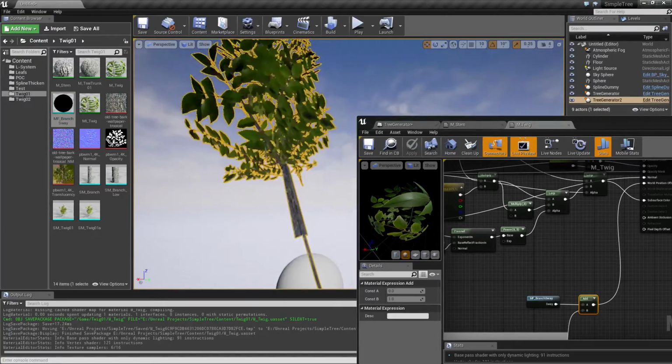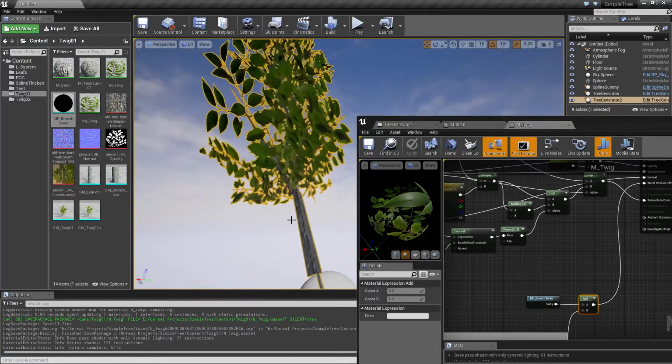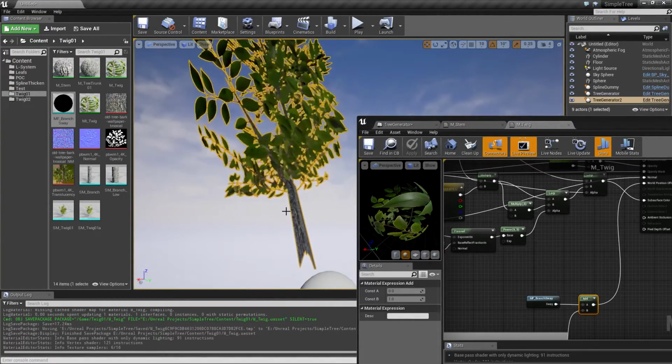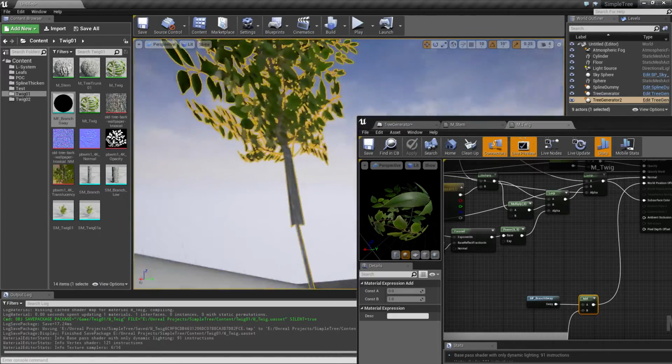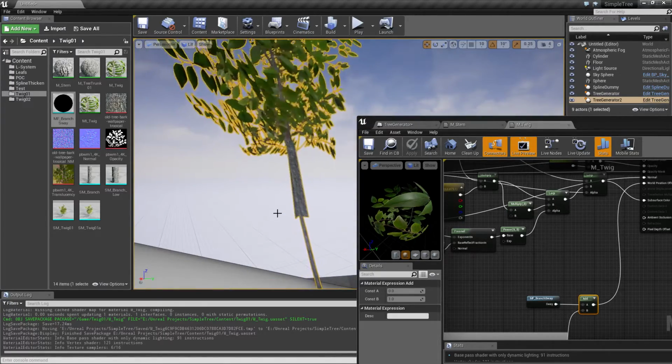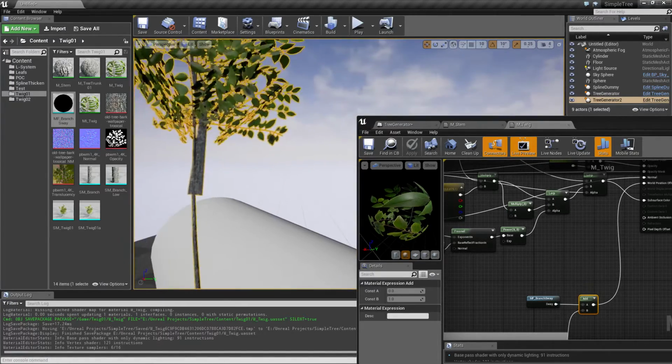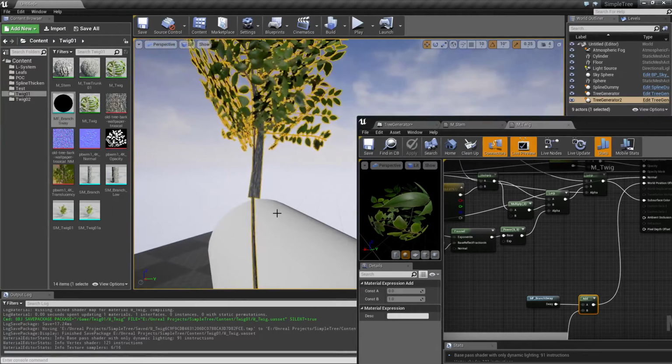Okay, so hopefully, just hopefully, it's going to be a little bit better. Oh, it's kind of hard to see.